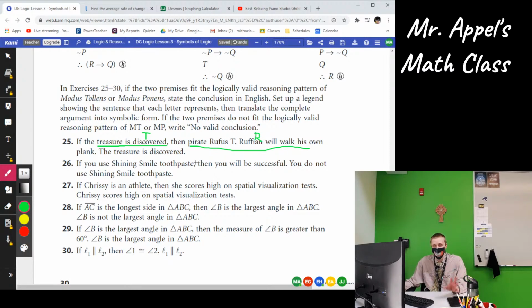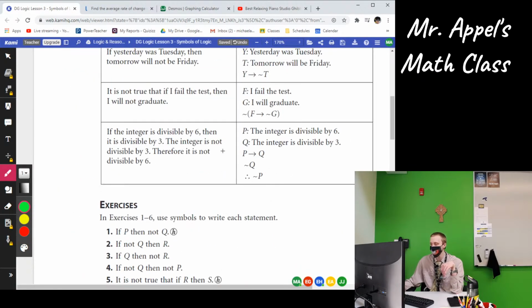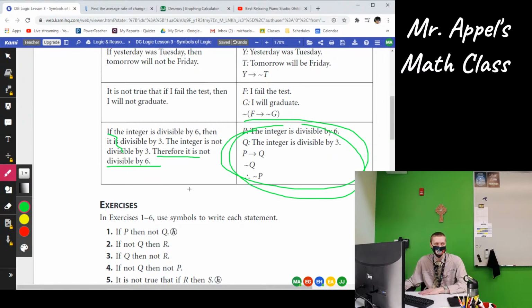Okay? If you are writing this out either by hand or typing it in a separate document, please make a full key just like this. All right? So you're going to be given this much. You need to write out the final conclusion and give me the whole key and symbol argument just like this. So this will be your best example in this box.